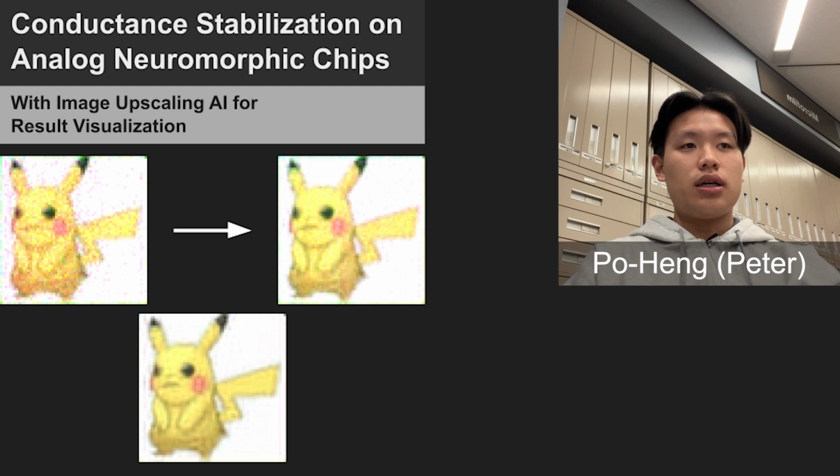In this work, we design an image upscaling algorithm and compare a machine learning based method to a traditional approach like Lanczos interpolation. A major challenge with ReRAM is conductance drifting, which introduces noise and inaccuracy in computation over time. To tackle this, we implemented and evaluated two stabilization methods, incremental gate voltage and verify algorithm, and biphasic post stabilization. Our goal was to showcase how ReRAM can support efficient analog computing while addressing its inherent non-idealities. Let's dive into the details of our project.